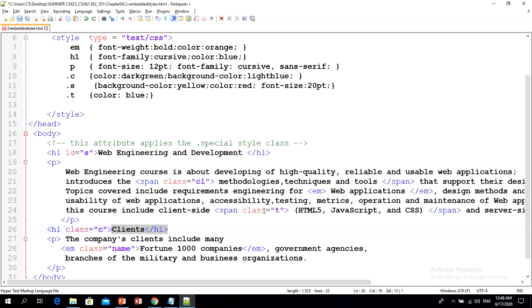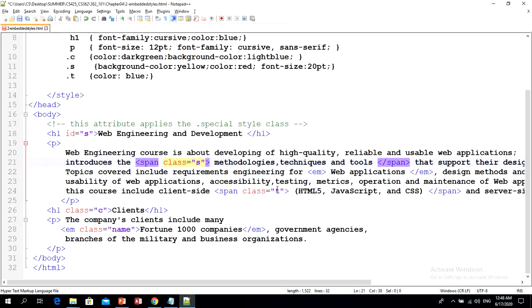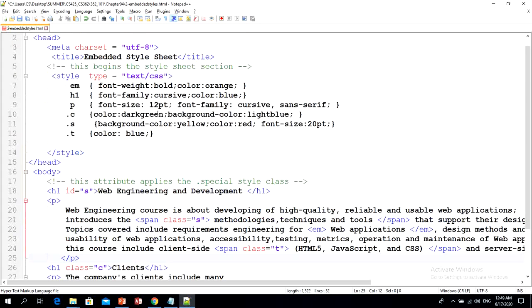I have T. Let me call this one S. Alright, so I have 3 class names. One is called S, one is called T, and the other one is called C. For every class, to refer to this class in your style, you have to use the class name preceded with a dot, I mean dot and then the class name.